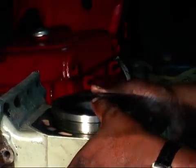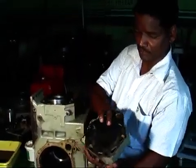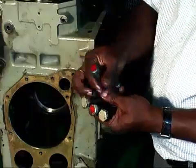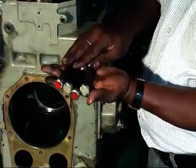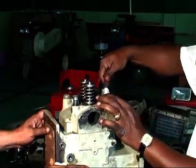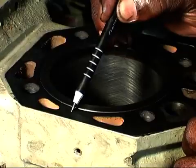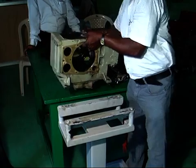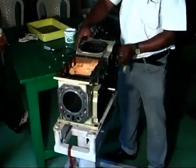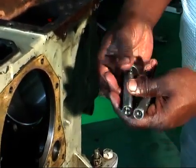Note that a hammer should not be used during the fitting of the cylinder liner. Please take the help of the cylinder head to press the cylinder liner so that there will not be any damage of O-rings. Cross tighten the head bolts in such a way that the cylinder liner gets fixed properly into the crankcase. Now fix the crankcase in the assembly stand for further assembly of the engine. Clean the 2 tappets and fix them in the crankcase.